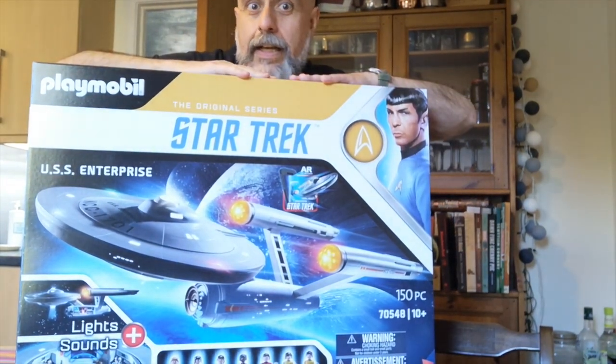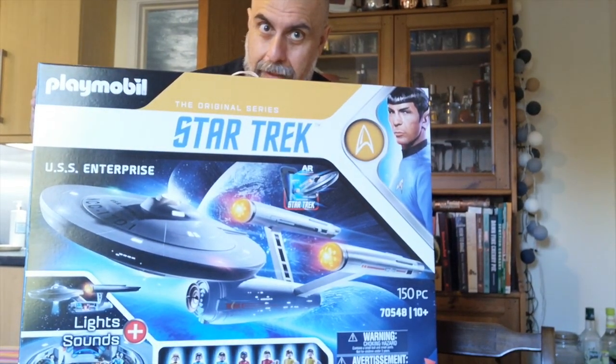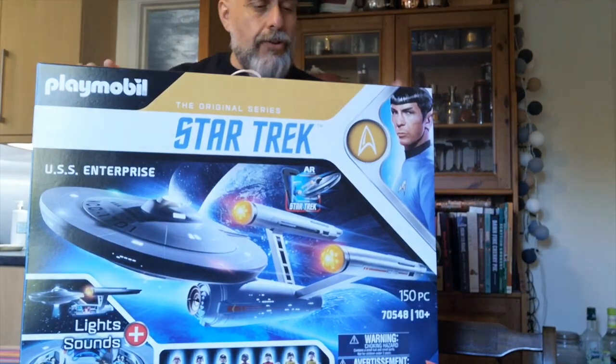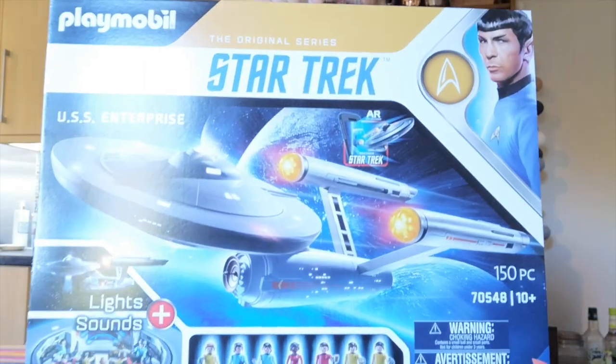Enterprise. And as you can see, the box is big and you have to assemble it, meaning that the ship is actually bigger than this. I'm going to try and show you a few things before. So first of all, the box is absolutely beautiful. It's, as I said, huge.